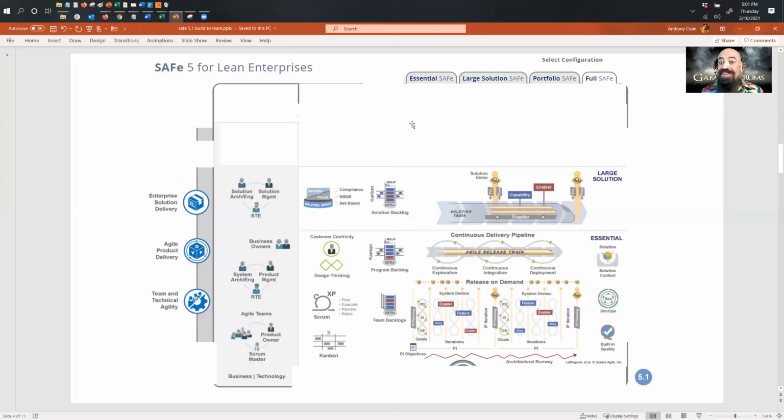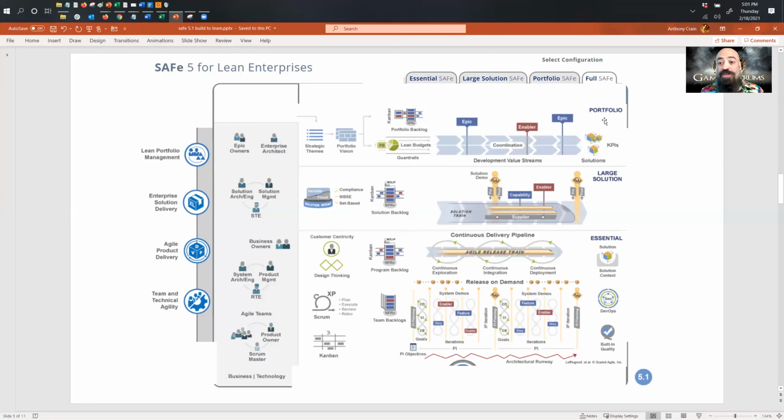And we've covered 3 of these 7 merit badges. Let's go to the next page. So now you can see the portfolio layer. With the portfolio layer, it's the 3rd of the 3 major layers of this big portion of SAFe. And you can see we've introduced some more roles and again, another competency. This competency is called lean portfolio management, and it is the competency that enables business agility. We learned that already, but it's also the competency that allows us to make sure that we're allocating the money to the most valuable things that we could possibly do.